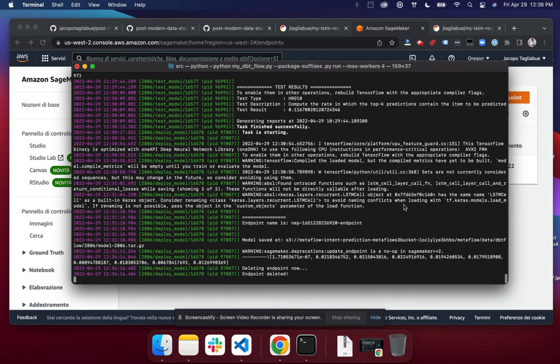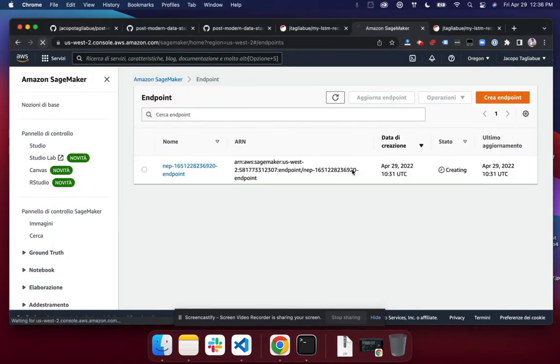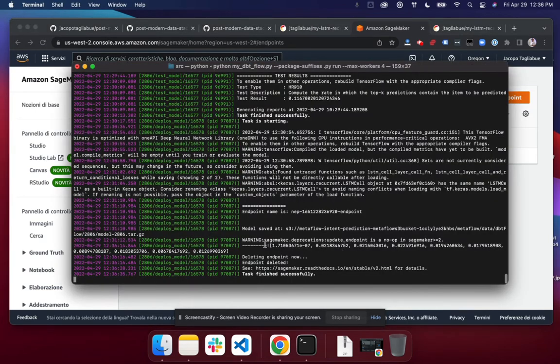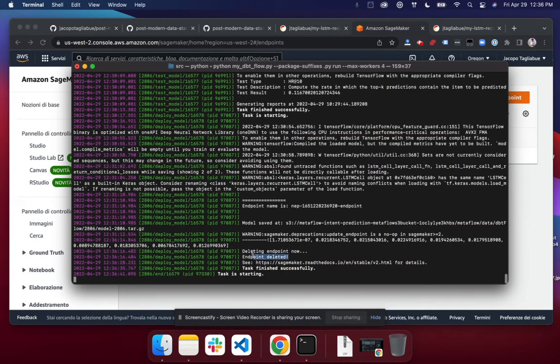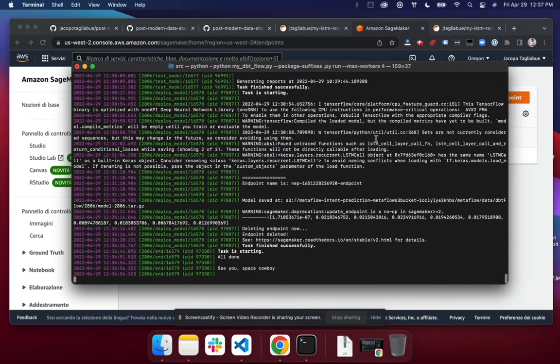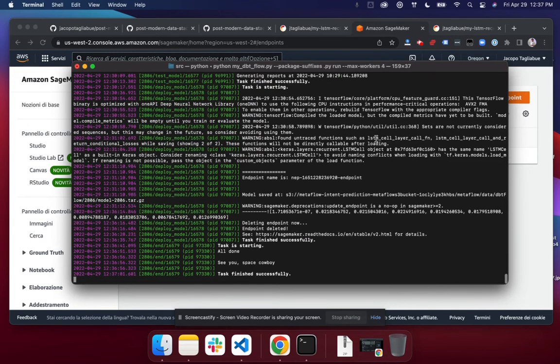Once the endpoint is up and running, you can check here if you refresh your SageMaker page. Now it's been already deleted. Perfect. So when the endpoint is up and running, what's going to happen is that we're going to run one prediction just to make sure the endpoint is working. And then you can see here, we're going to delete the endpoint. In fact, if you refresh here, as we saw, there's no more endpoint. So the endpoint was created, has been up for about 30 seconds, just to make sure that we can run some prediction out of it and we can print the result. And then, of course, it's going to be deleted to save resources, since this is just a stub.